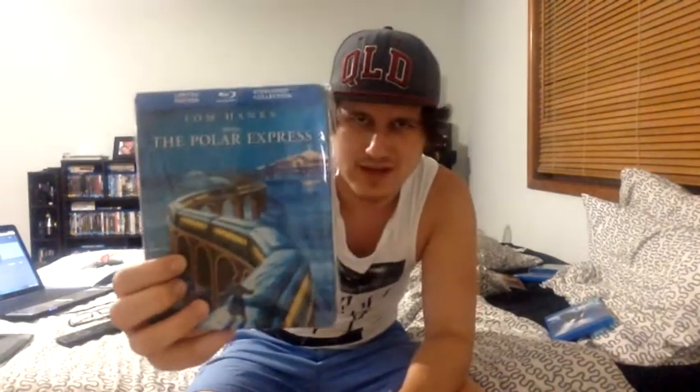If you literally own this steelbook, it's just the most amazing steelbook I think I own. I own a lot of steelbooks, and I own some rare ones, like the original Wizard of Oz steelbook, the very first one. I own Forrest Gump and a lot of other ones. And to me, this actually beats them.